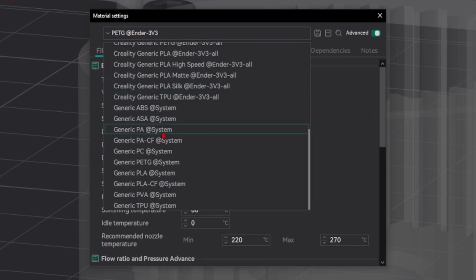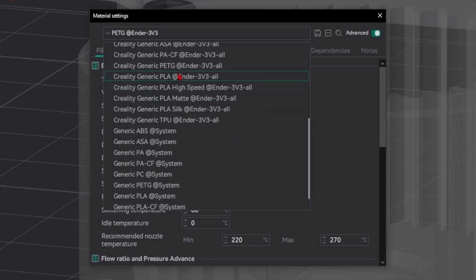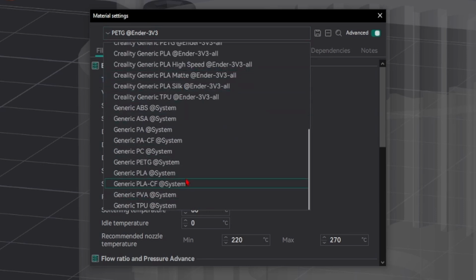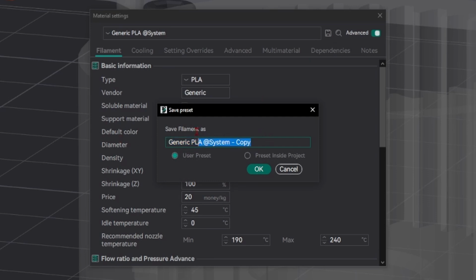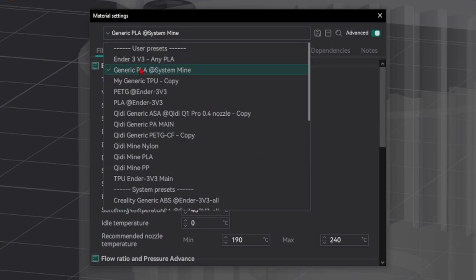So how do you get your user presets? Well, you don't have a preset yet, so let's just take the generic PLA for example. To do that, you can do it a couple of ways. You can just click this save right here and then just rename it. You cannot name it like this because that will overwrite a system profile and it's not allowed. So you just change this to whatever you want. What I usually do is just add something like mine right here, like, hey, it's mine. And you cannot have a space at the end. It does not allow that. So once you have this, click OK, and then it will save to your user presets.